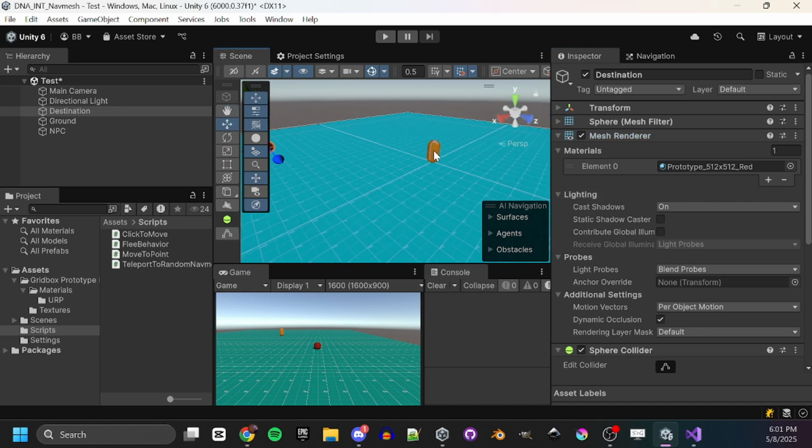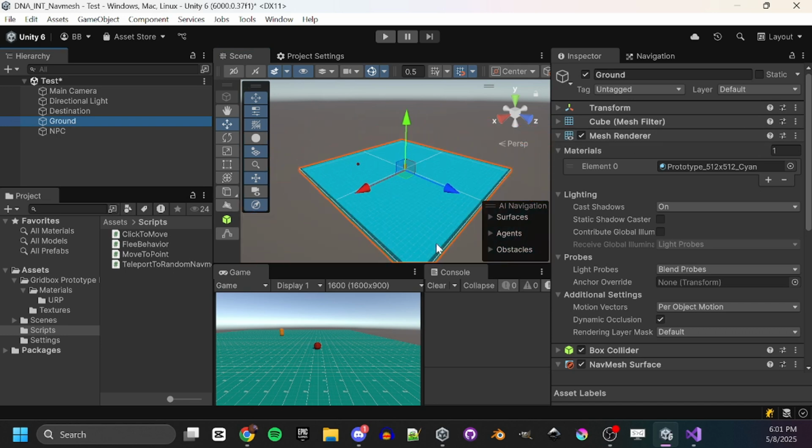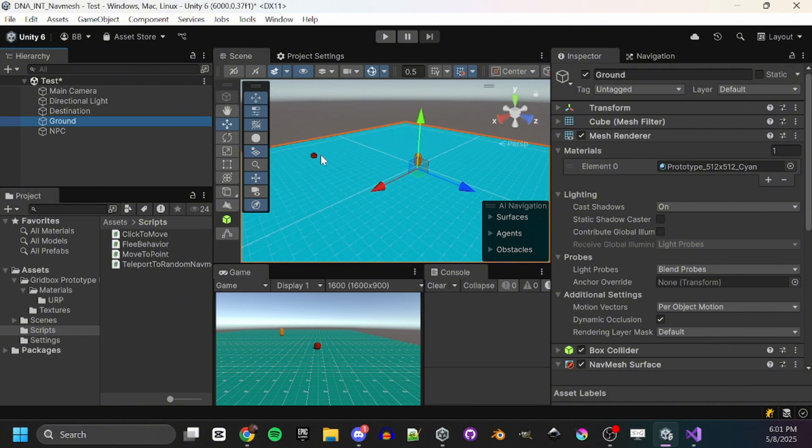And so the ground itself has a mesh renderer, because it's a cube, and this is one quad, which is actually two triangles. So what we do is we create a NavMesh, which procedurally creates this 3D geometry, and it's going to say, okay, I can find out where the agent is on this piece of geometry, and I can find any point on this geometry using math.